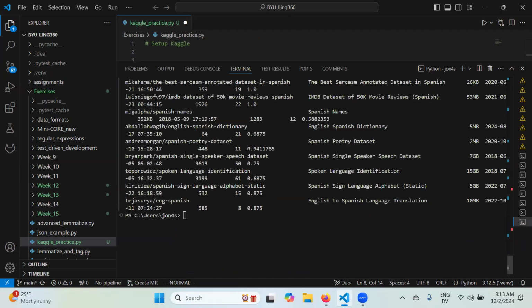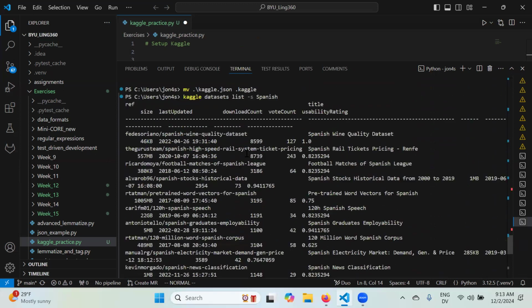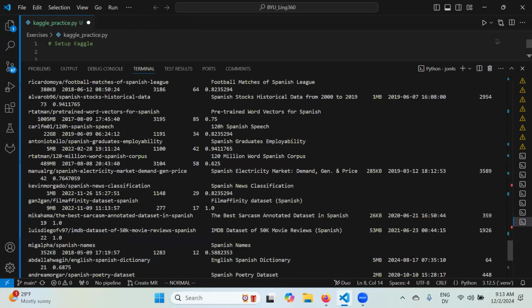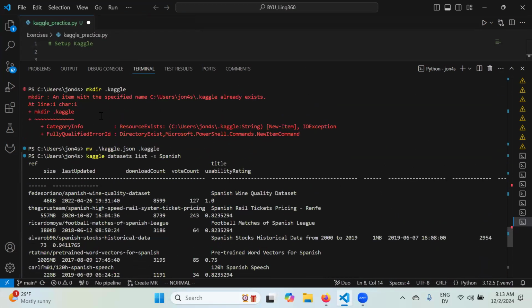So we have lots of datasets, pretty interesting datasets. They all have the word Spanish in the title. And it's a little bit difficult to read this menu. This wraps because my screen isn't wide enough to have it all on one line. If I expand it a little bit, it looks a little bit better. But basically this is one row and that row wraps here. These are all the headings of the rows and then the underscores under those headings. So it's a little bit wonky.